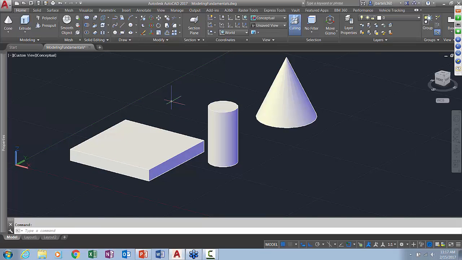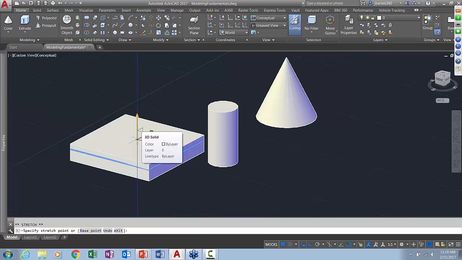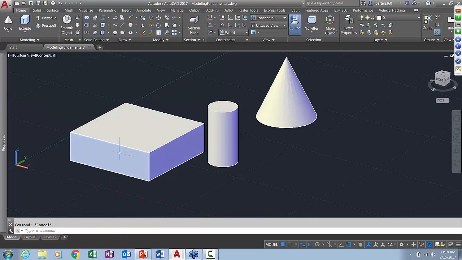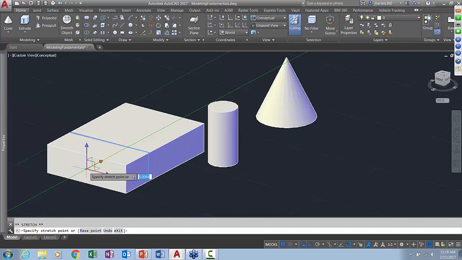I can also edit these shapes with my Control key. You will find that the Control key is very, very helpful with editing in 3D. If I hold my Control key and I click in the middle of a face, it'll bring up this gizmo. Now there's multiple gizmos. We're just going to play with Move here for a second. That's the Move gizmo. In fact, this probably looks very similar to what we have in InfraWorks. If I click the Z axis, I can pull this face up or down. Let me press Escape. I'll hold my Control key and I can click the front. I can then use the green axis here to pull this out.